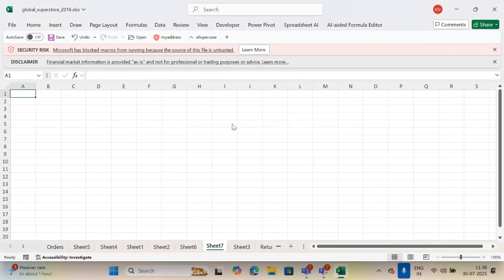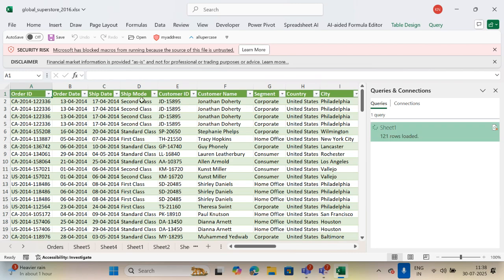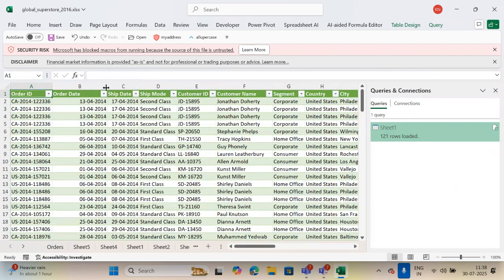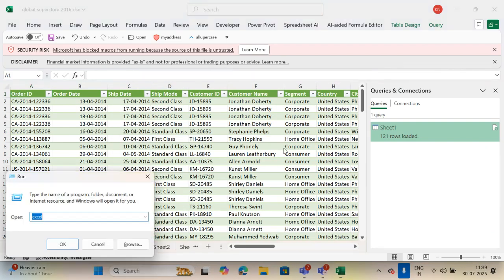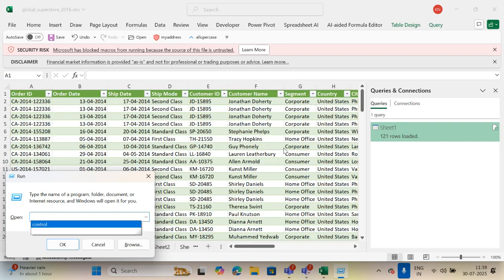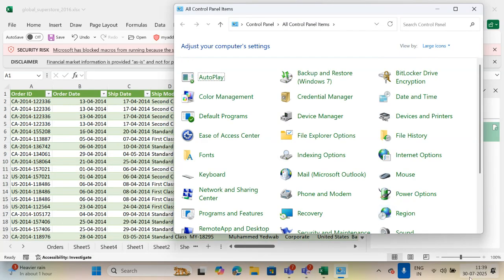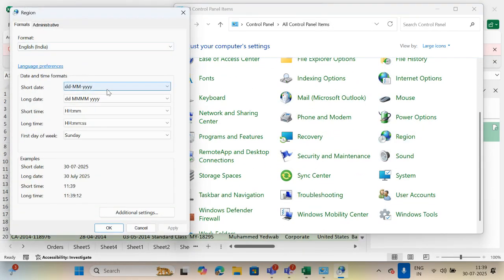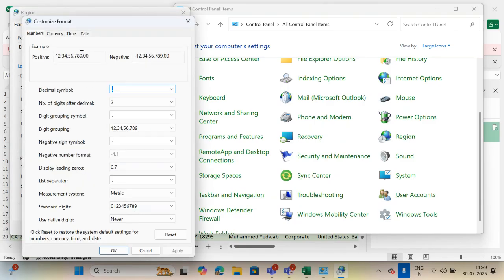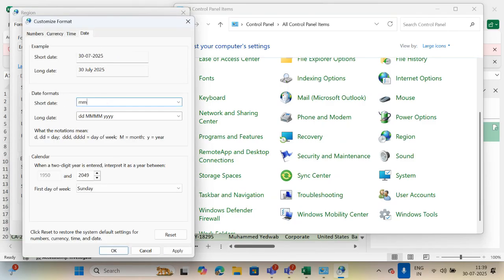When I imported the data, the problem is what? The date was shifted to the left side, and now it is shifted to the right side. Why? Because now the format is correct. But yesterday my system's format was DDMMYY because I had already set the format. Now again I am doing it as MMDDYY.